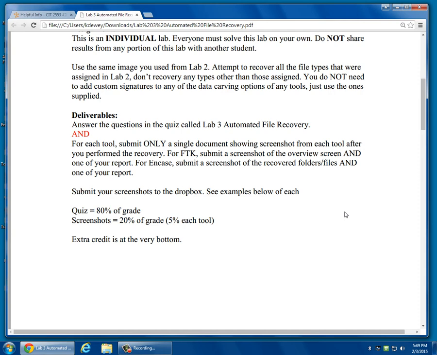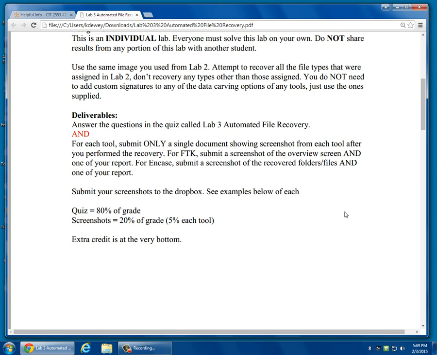So just one document. I mean, literally, I have people submit 40 files. It's like, why? Now, if you do it and then you change it, that's fine. Submit it again. But don't recover all 200 files and upload them. It's not good. So you're going to give me a single document with the screenshots just so I know you did it. And then you can answer the questions in the quiz.